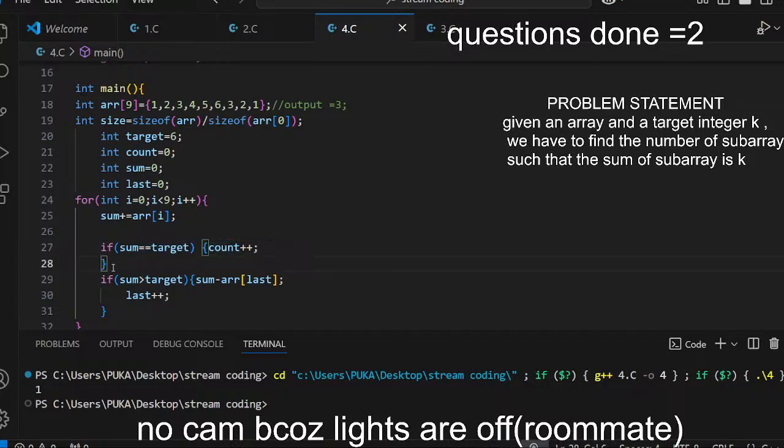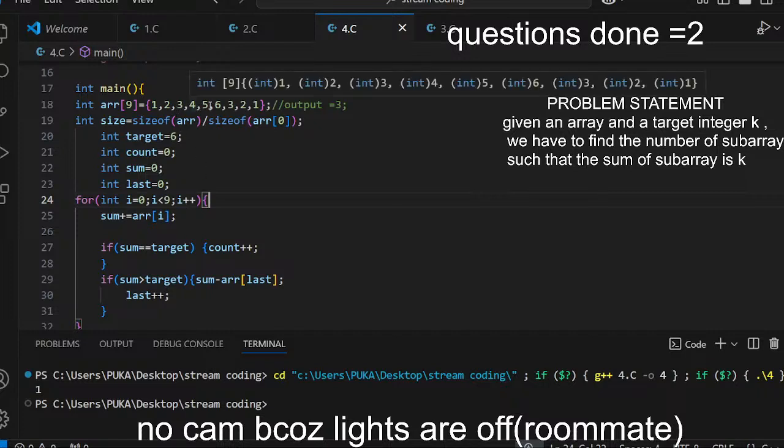Then again this whole will be 4 3 7 2 9. This will be greater than your target value. So sum minus array of last, that is this minus one. So this 3 2 5 is 9, sum will be 9, and last will be plus plus. So last will be 2, and then again it will go here and take this 5.